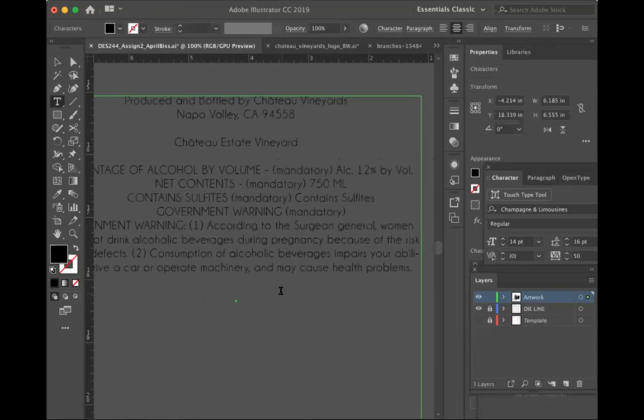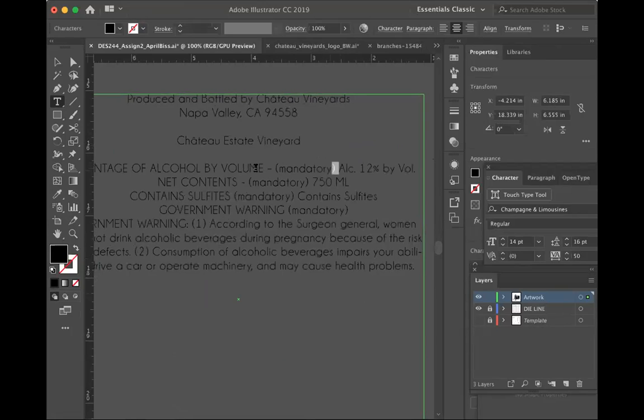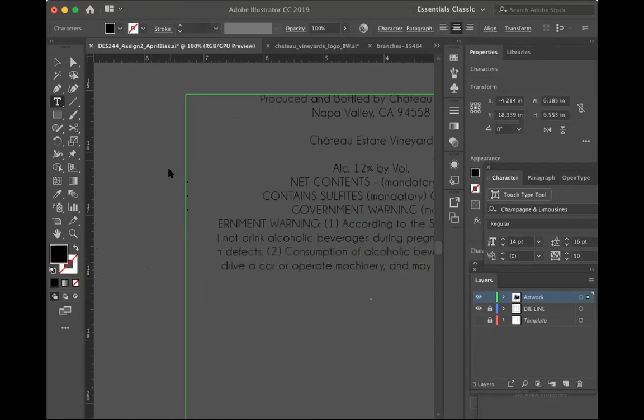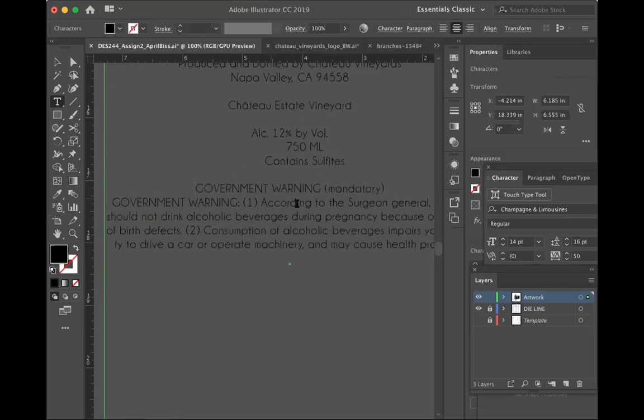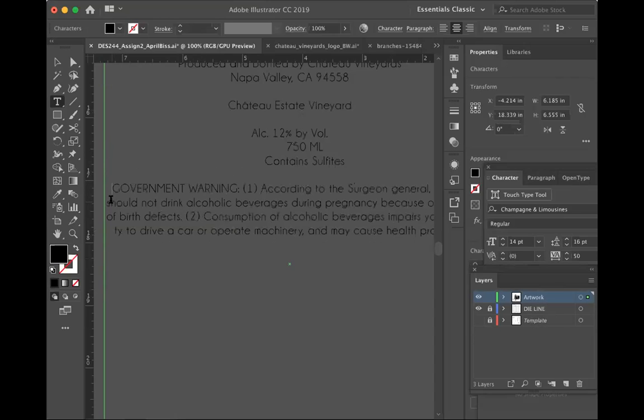All right, let's see here. Mandatory. So we can take this off completely. We don't need that. We don't need this information, just what the contents is. We just need this information, so we don't even need this. So you're going to do some editing here. Just make sure you're getting the stuff that doesn't need to be in there out of there. Now, government warning, I think, yeah, this can go out, but it does start with government warning here, so you'll want to keep this in.